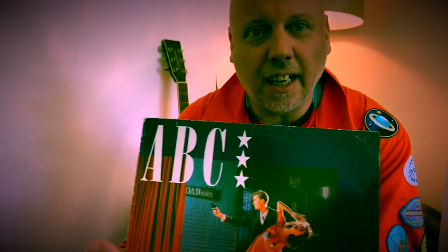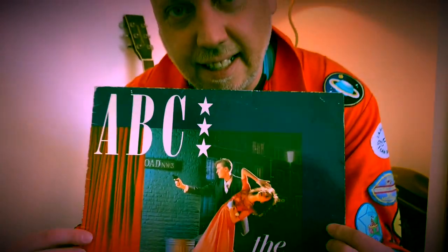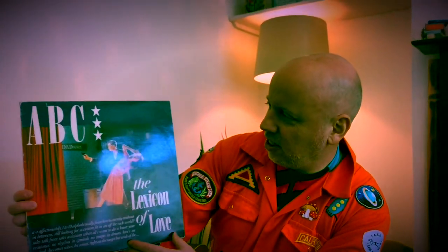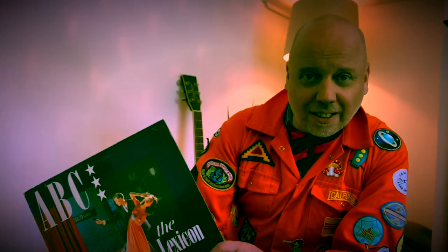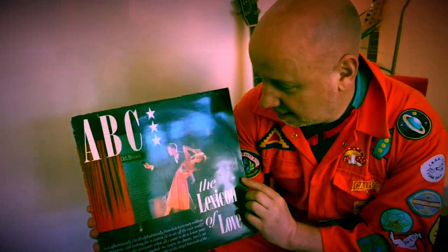And if you're gonna have a dance in the kitchen, and you want to dance to something as good as that. Yes, ladies and gentlemen, classics such as, of course, The Look of Love, Poison Arrow, you've got All of My Heart. This album, start to finish, is a pop classic. And this is perfect to get you through those long evenings of isolation. To the future, to love and romance.